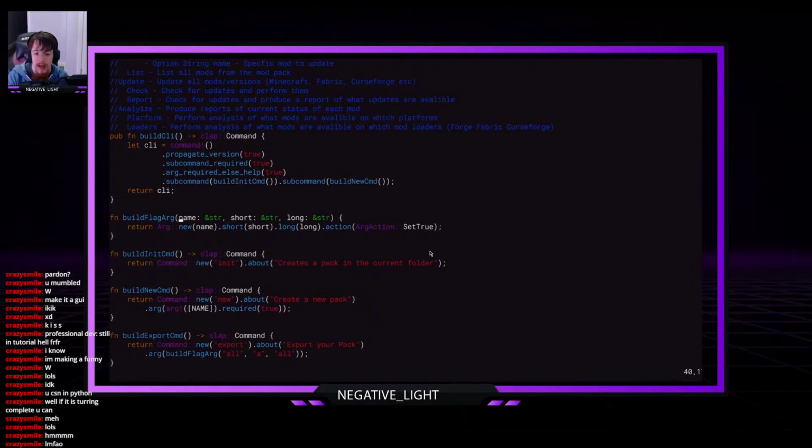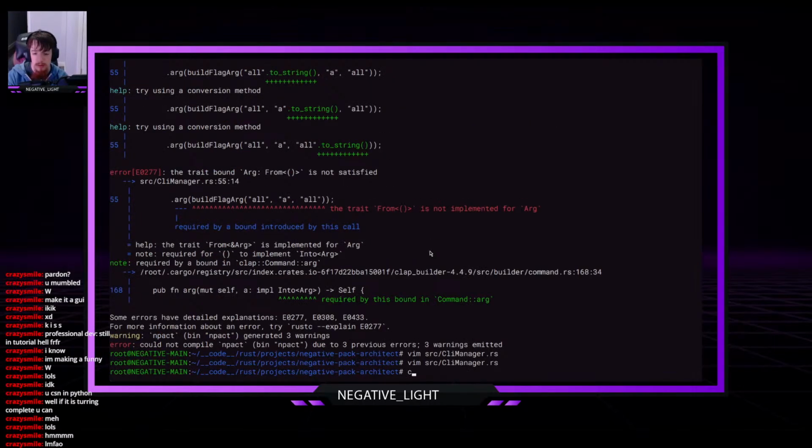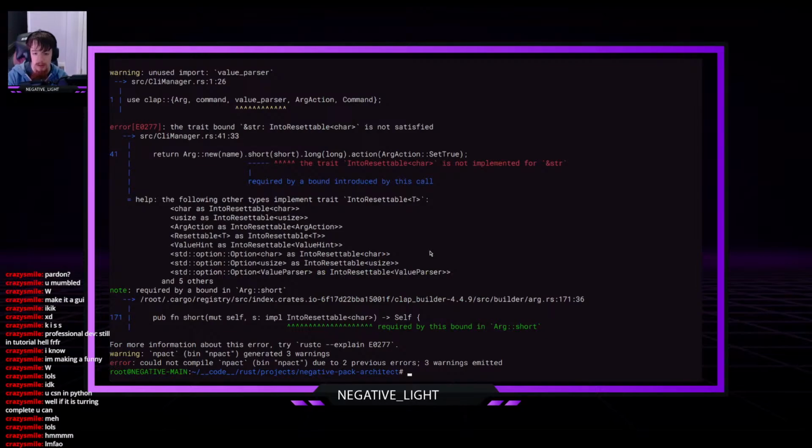But we also need to have this return a clap arg. WQ cargo check. Did this work? Closer. Very close. Okay. The trait is not implemented for string.